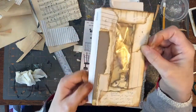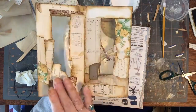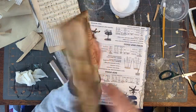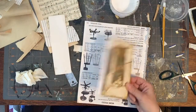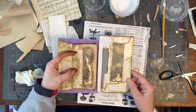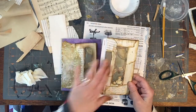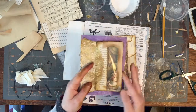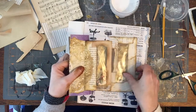Now you can glue this down to your junk journal by this flap, and then you can turn the pages like that. There she is. This one and whatever the other one is, this one here. You can see this one's a little bigger than this one because it was determined by the windows of the envelope. These were smaller windows. So you can do them in all different sizes.